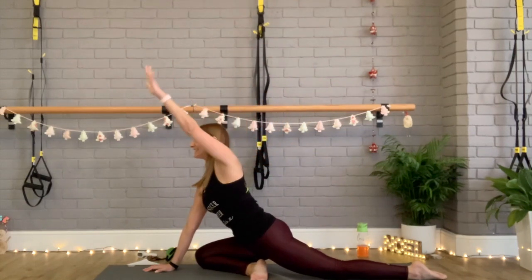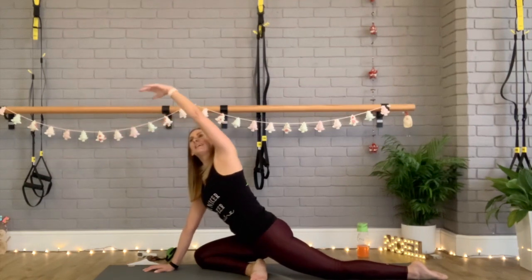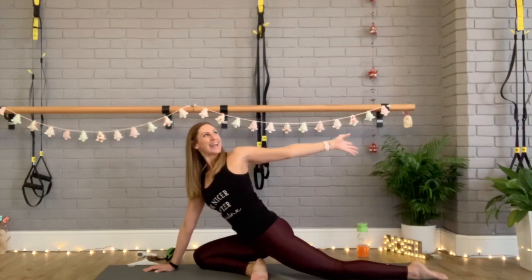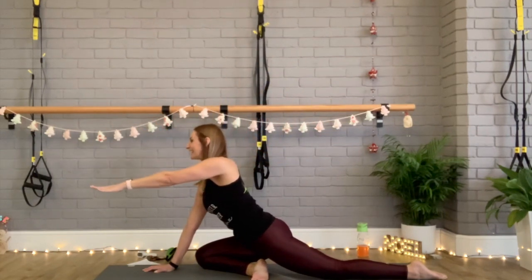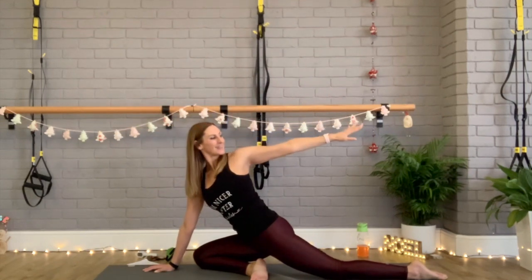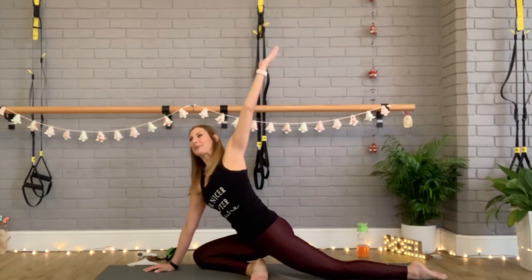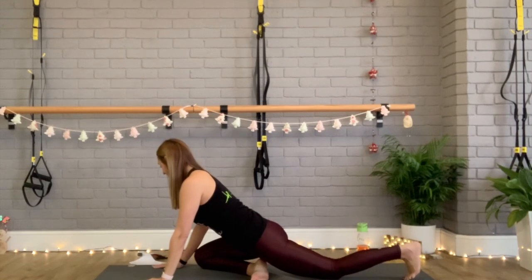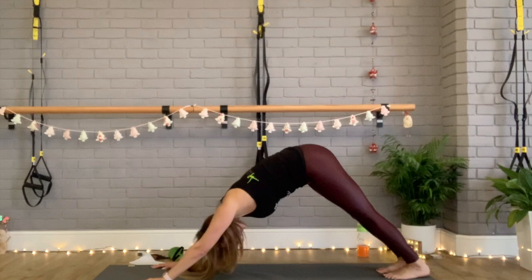It's always easier one side than the other. Take it up. As you take it back, just feel how the chest is opening. And bring it forwards. Just to about chest height. Last time, take it back for me. Look all the way back at those fingertips. And bring it forwards. Take your hand down. Tuck your left toes under. Shoot the right leg back. And go into your up stretch.